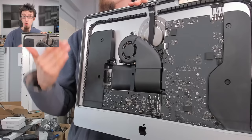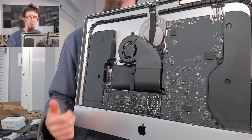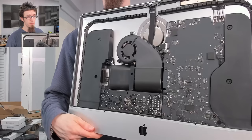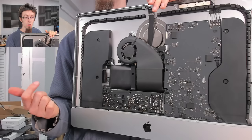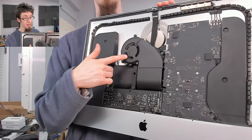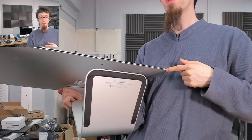Dust is one of the contributing factors toward failing hard drives in these. iMacs cook their hard drives, which is why hard drive failure is so common despite the machine just sitting on a desk its whole life. Three and a half inch drives don't really fail very often, whereas laptop hard drives fail all the time because they're getting bumped around and they're shock sensitive. In any case I'm still going to dust this out - I'll use my air compressor. I'm going to aim for the fan, then the vent on the back, and blow air through all the vents along the bottom to eject any dust.